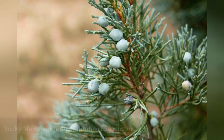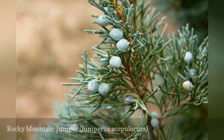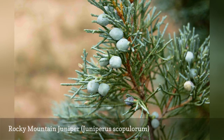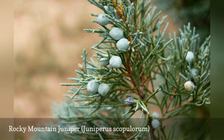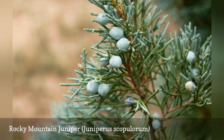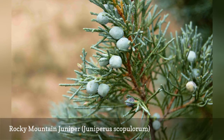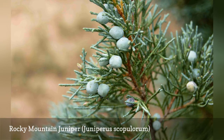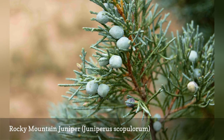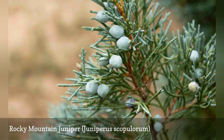This is a close relative to the eastern red cedar, and it is sometimes known as the mountain red cedar, rocky mountain cedar, or Colorado red cedar. The rocky mountain juniper is a small to medium-sized tree that usually grows a pyramidal shape. The leaves are scale-like in the mature trees, and the cones are the familiar blue-green berries with waxy white coating found in many junipers. Skyrocket is an especially narrow variety that is bluish-green. This is one of the juniper species that is particularly susceptible to cedar apple rust.